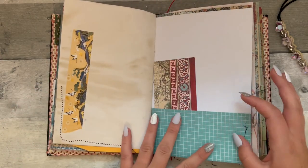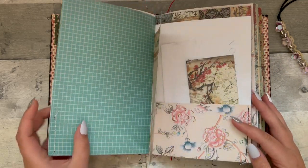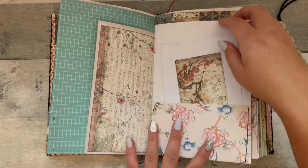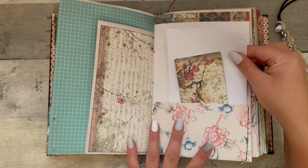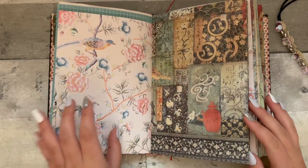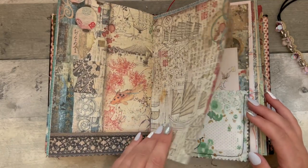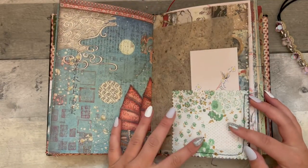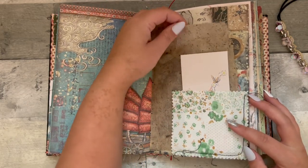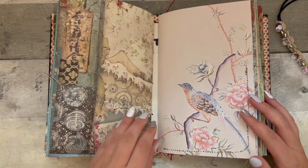This one I feel is a little bit different than what I typically build. It does still have that vintage element to it, but it's also very fun and bright at the same time. There's dark elements and bright elements, again, which gives it that more eclectic look. I have fabrics in the journal and different textures of papers, and I just really love how this journal turned out.